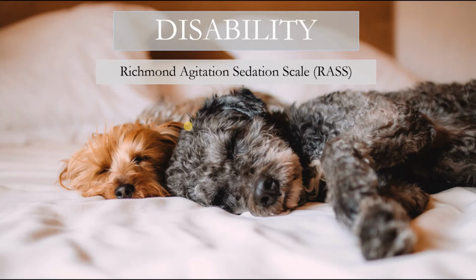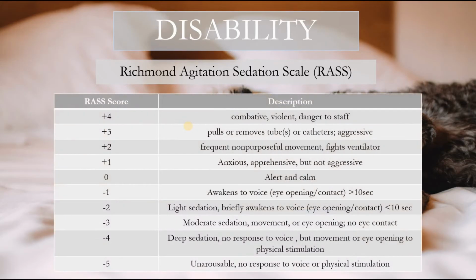In line with sedation, we use this scale as well. This is the Richmond Agitation Sedation Scale, or the RASS. So if you refer to this table, we determine the patient's RASS score depending on the following descriptions. For example, we have 0, that means the patient's alert and calm. -5, the patient has no response to voice or physical stimulation. That means we might be over-sedating the patient. And then the patient can go up to +4. That means the patient is very combative and posing a threat or danger to staff or other patients.